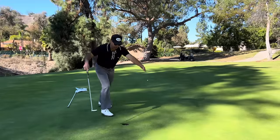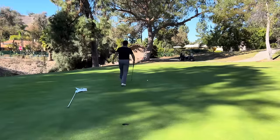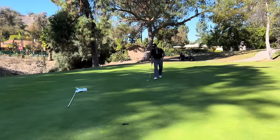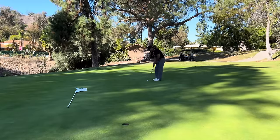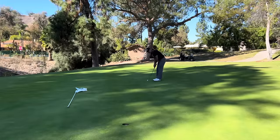Right there. That's the hole now, this giant hole. And I just have to hit it in that giant hole. I'm no longer micro-analyzing this, okay? We're playing for par here, okay? So all I have to do is just hit it in this giant hole. Well, that's easy. I just go like this. Never look up and just hit it to this giant hole. Easy.